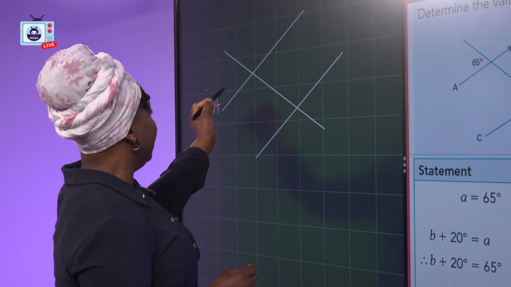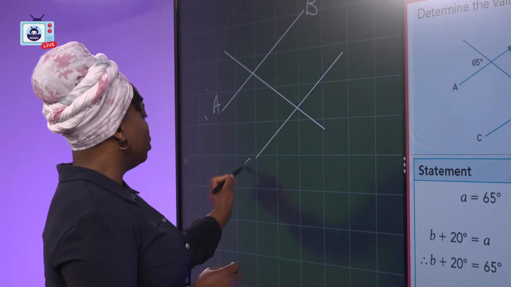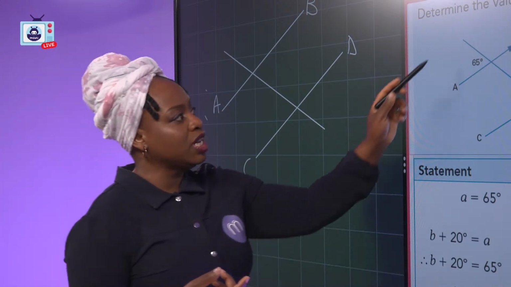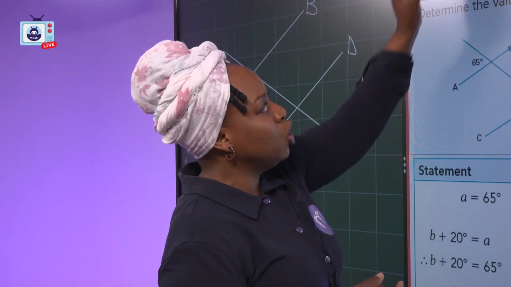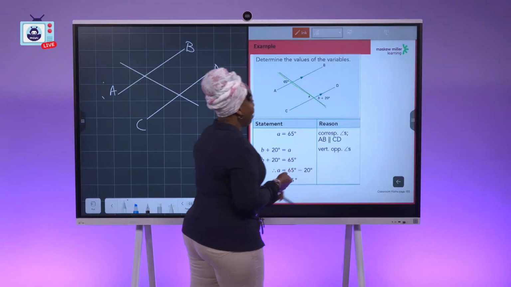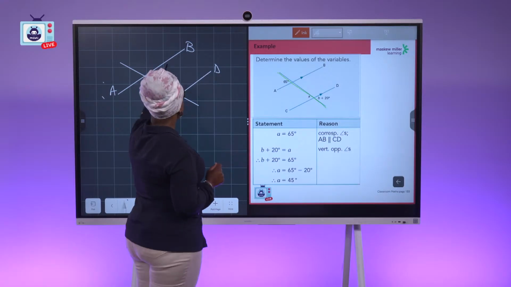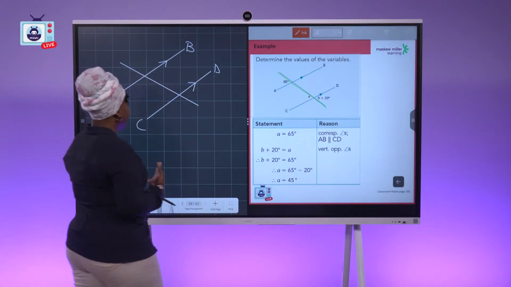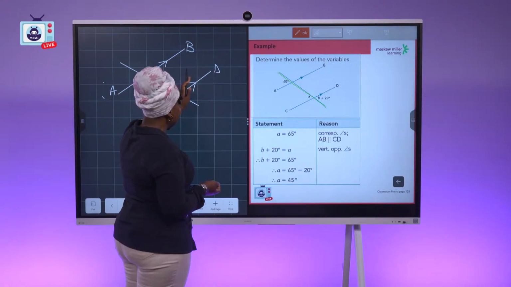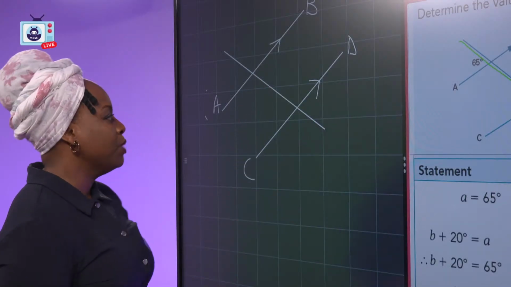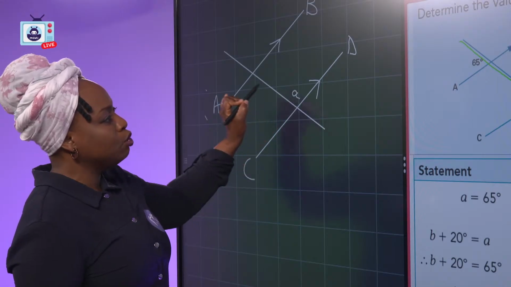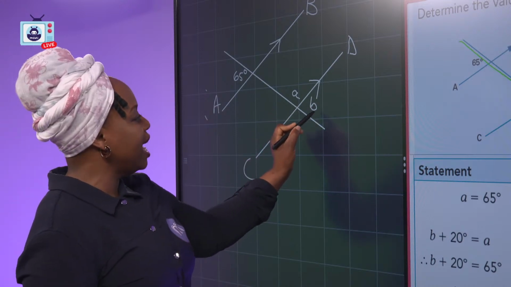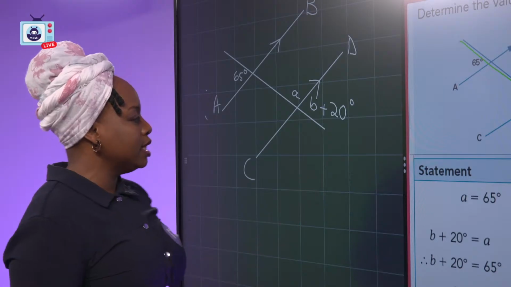So we do have labels AB and also CD, and then the transversal line is not labeled. How do I know that this is a transversal line? It is because it's not shown to be a parallel line. How do I know that? Because the arrows are not drawn onto that line. So that becomes our transversal line, which means that our parallel lines are AB and CD. Okay, so I was asked to find the answers here for A and B. So let's see how we're going to find A and B in a very quick and simple way, right?